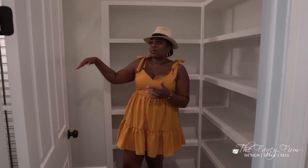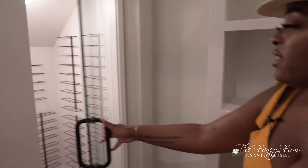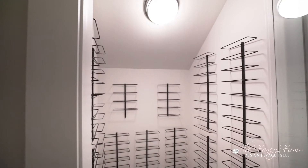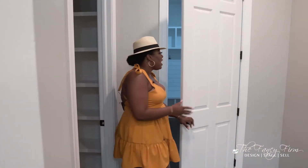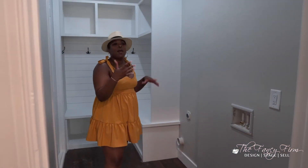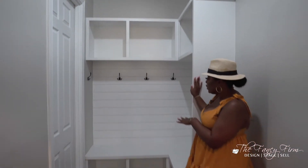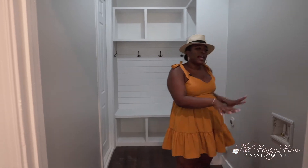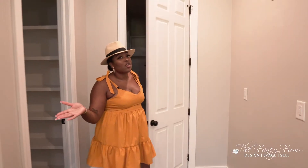And that closet that was here — instead of getting rid of it, I turned it into a beautiful wine cellar. You can put all your wine in here — it's hidden and tucked away from the kids and still super functional. Then we took the remaining long laundry room space and transformed it into a custom built mudroom with shiplap and black hardware. You can come right in from the two-car garage with your laundry, drop off backpacks and dirty soccer gear, and not track everything through the house — perfect for people with kids.